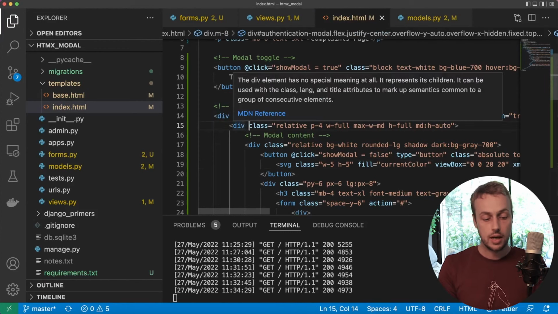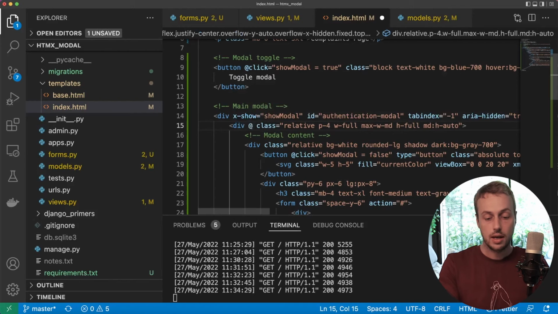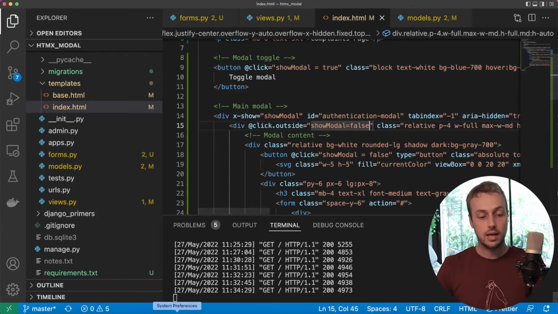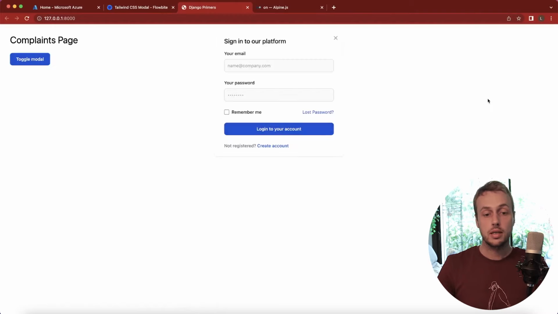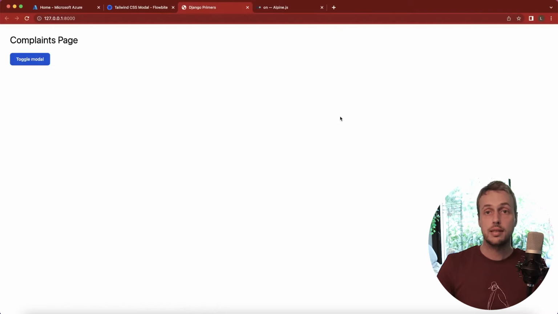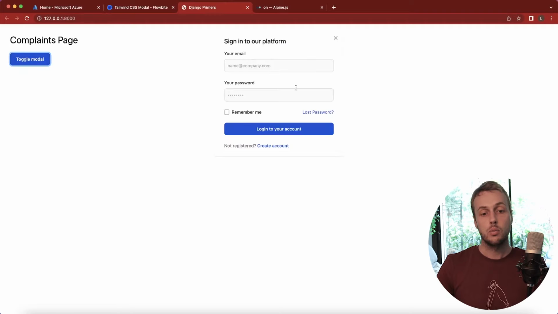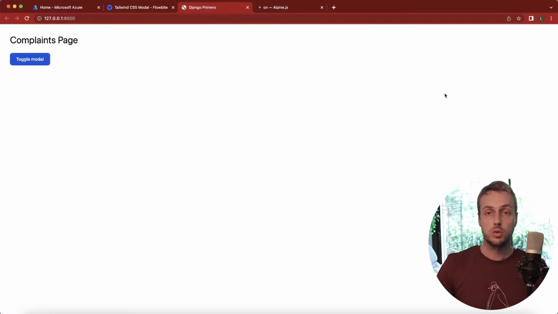So what we're going to do is we'll add a click event as normal, and this time instead of just click, we're going to say click.outside, and that uses the outside modifier that we just discussed. And when that happens, we're going to set it equal to false again. So let's save that, and we'll go back to the page and refresh. When we toggle the modal and then click outside of the modal's content, it disappears as we expect. When we click inside the modal, nothing happens. So it's only when we click away from the modal. And that's the desired behavior usually for a modal.